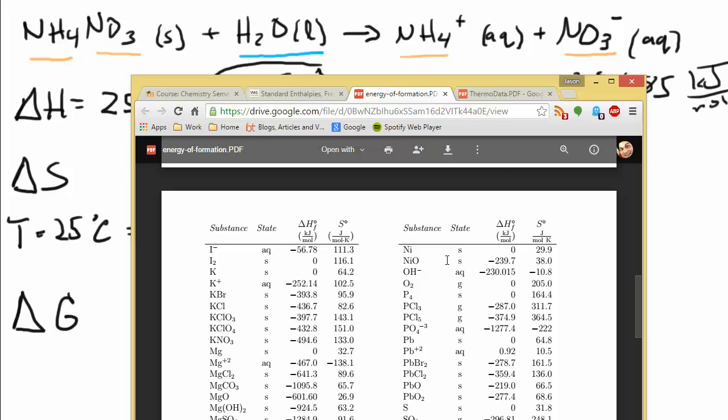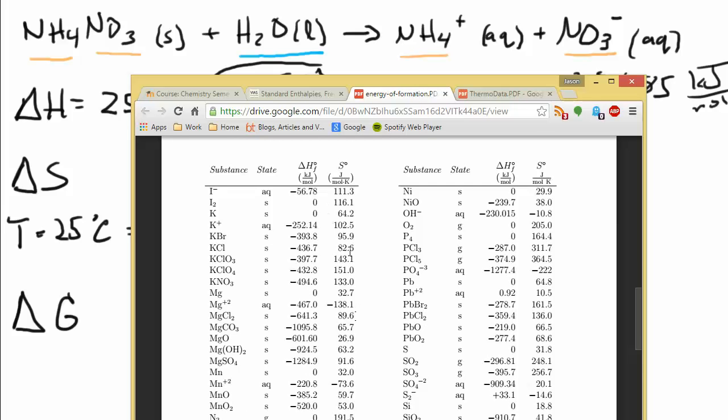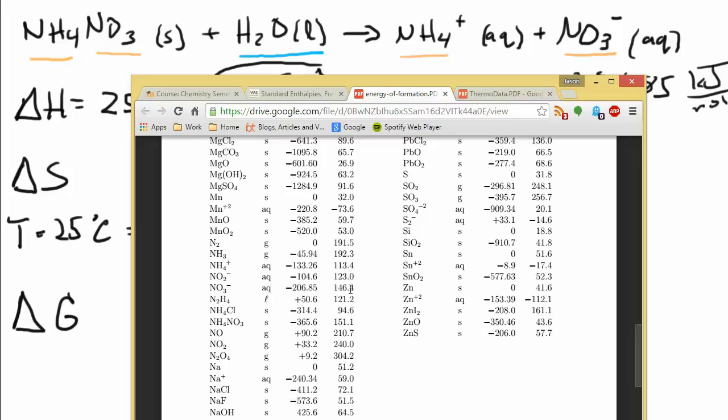So to go from joules to kilojoules, anytime you go from the base unit to the kilo of the unit, it's a factor of 1,000. So basically, we're going to have to divide all of these by 1,000, and I think you'll see why they report them in joules per mole when you do that, because most of these, when you divide them by 1,000, you're going to get decimals, like 0.0 something, point something something.